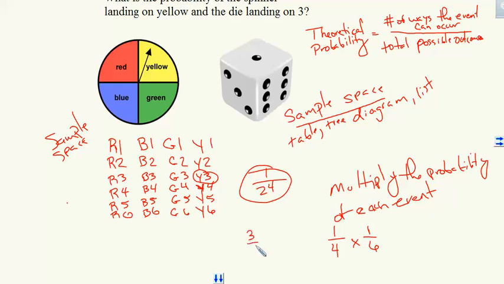Don't put three over six, just because we're looking for the die to land on three. There's only one three on this number cube. So that's why we have to have a one here, not a three. So we multiply this out. We're going to multiply fractions straight across. One times one is one, four times six is 24.